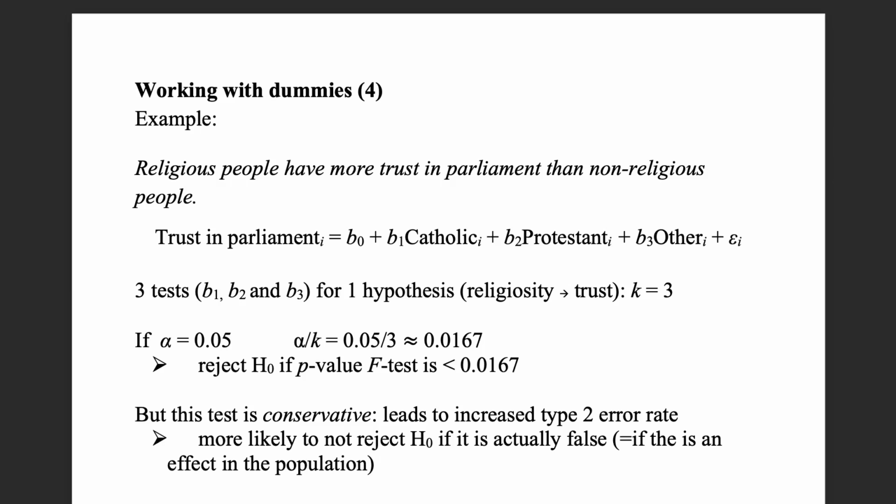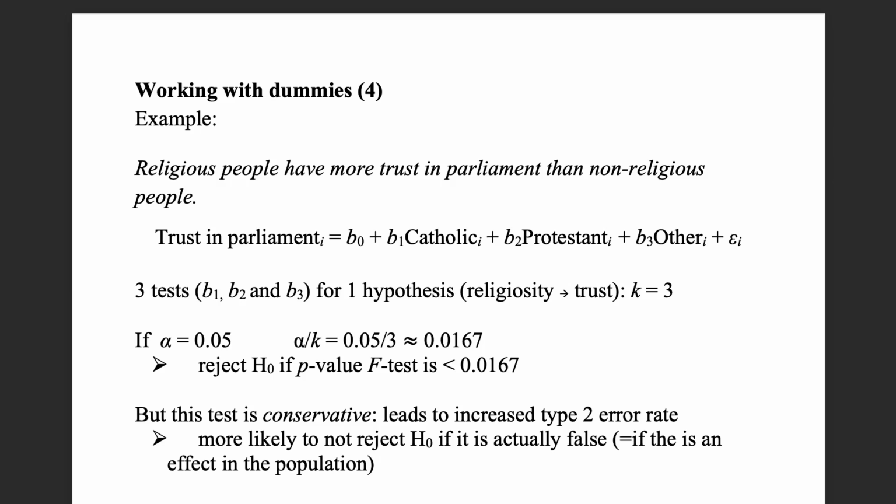The type 2 error rate is when you say, well, there is no effect, I'm not able to reject the null hypothesis, when as a matter of fact you should be rejecting the null hypothesis, because in the population there really is an effect. So in that sense there is always a trade-off with these kinds of corrections that we can make to our significance levels: if you do it in such a way that you are decreasing the risk of a type 1 error, by definition you're going to increase the risk of a type 2 error, and vice versa. So this is always the trade-off that we need to make.